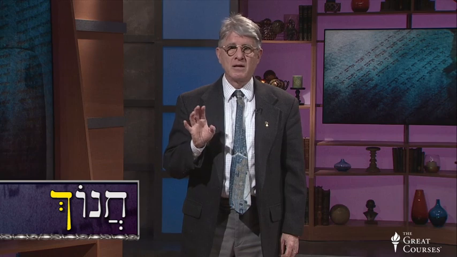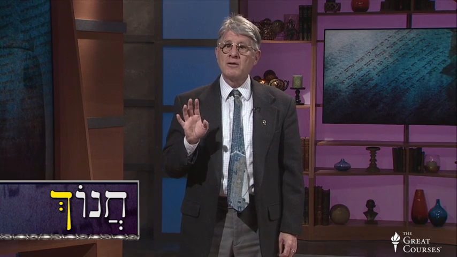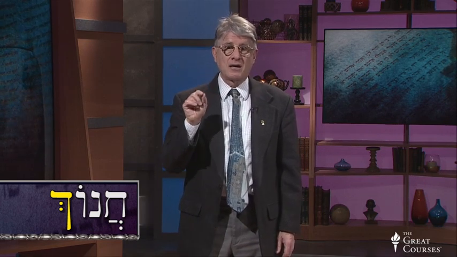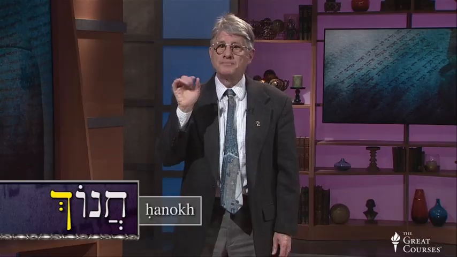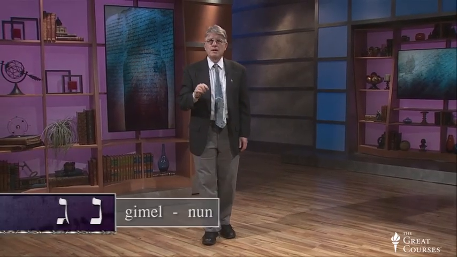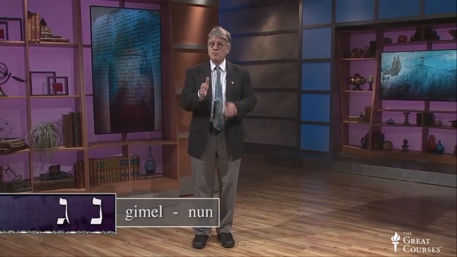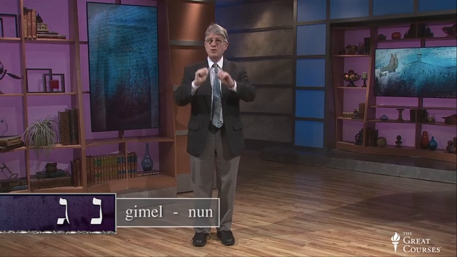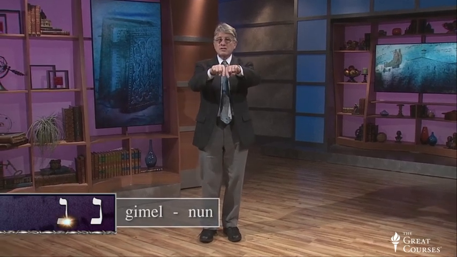One more difference is that when Kaf ends a word, final Kaf always is printed with a vowel mark inside it. If there's no vowel sound in there, they'll print a shva. Here's Enoch again, Chanoch. Gimel and Nun, both only half as wide as a letter block, but Gimel splits open at the bottom.